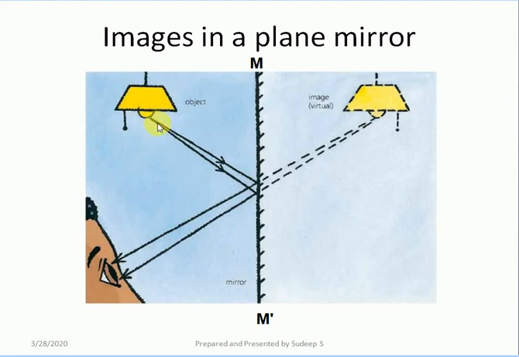Now, the light rays that are coming from an object incident on a plane mirror, after reflection, some of the rays enter the observer's eye. To the observer, it seems that the rays are coming from a position behind the mirror, where the image of the lamp is formed. Here, dotted lines have been drawn to show the point where the two reflected rays appear to come from. And this is how image formation takes place.